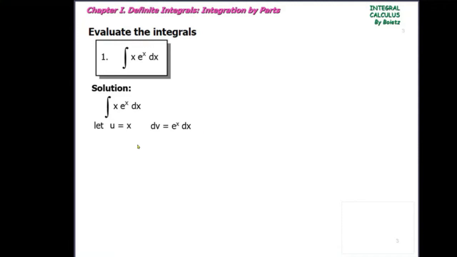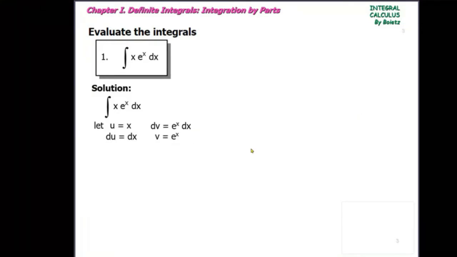So here, what is du? Take the derivative na nito, du is equal to dx. Then ito, what is v? Integrate mo lang to. Obviously, dumaan na tayo sa exponential. The integral of e to the x dx is e to the x plus c. Huwag nyo lagay yung c. This will become e to the x. Or the integral of e to the u du is equal to e to the u. So ito yun, e to the x.